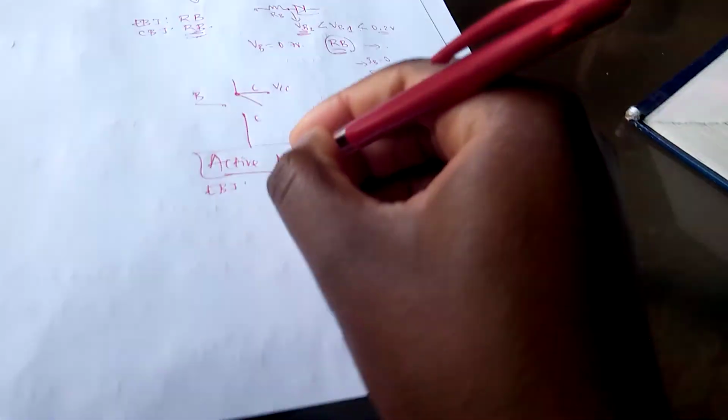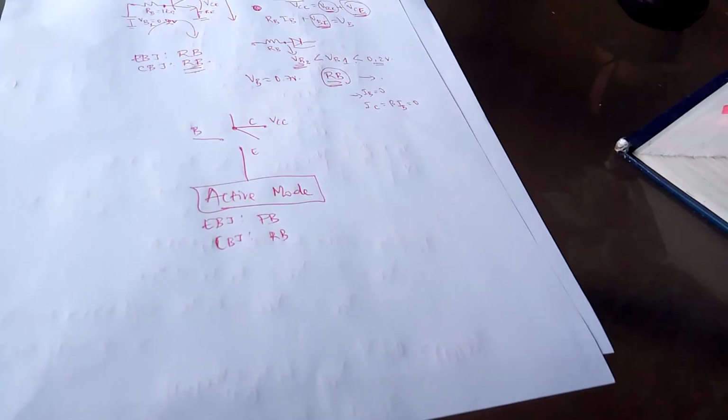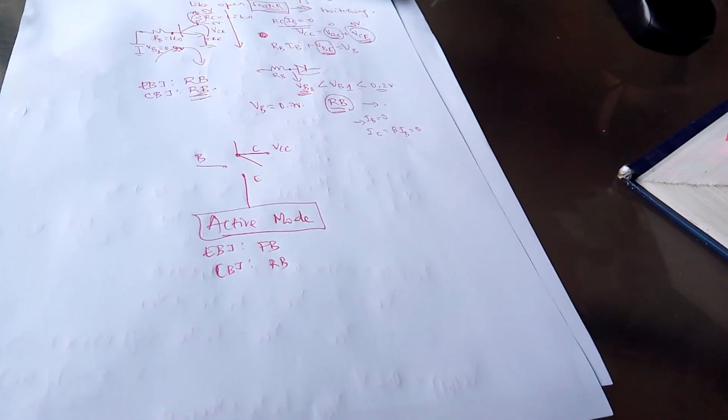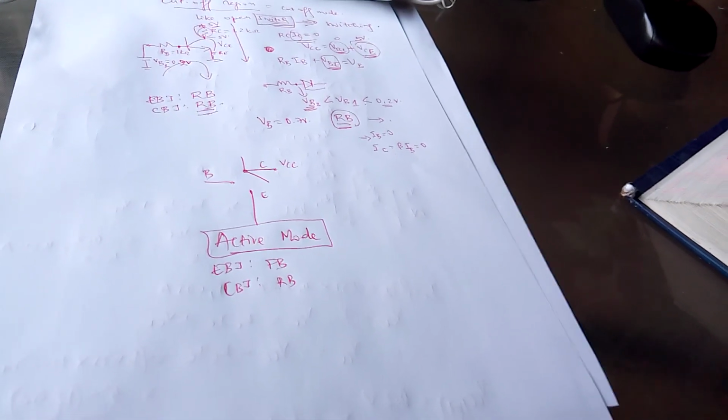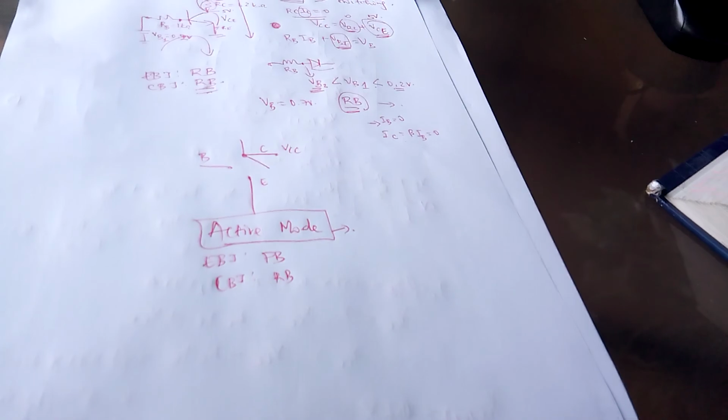Now we go to the mode of our interest, which is the active mode. In the active mode, the transistor doesn't perform the role of a switch, but rather of an amplifier. In this mode, the EBJ junction is forward biased, while the CBJ junction is reverse biased. So it's kind of an intermediate mode, and that's the mode we've been using in the analysis in any case. So in this mode, the transistor behaves like an amplifier. We're going to learn how that happens just now.